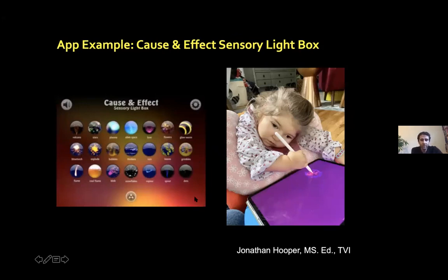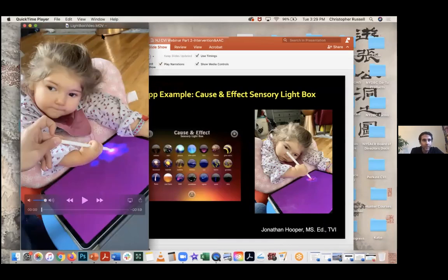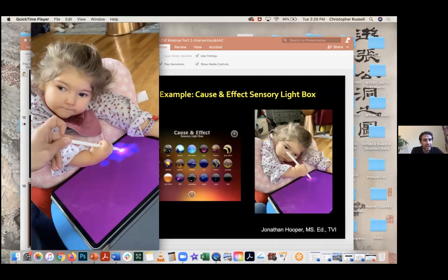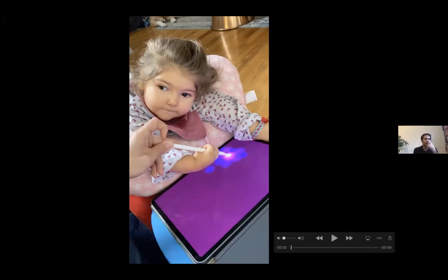I want to show you a quick little video from my friend Jonathan, who's a great TVI, who's working with this young girl who's in late phase 1, maybe early phase 2. And this is an app, I think it's like a $1.99 app for an iPad or tablet called Cause and Effect Sensory Lightbox. And you can see there's really unintrusive touch here.